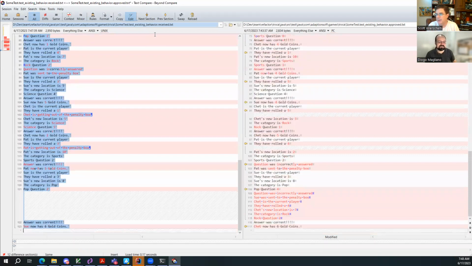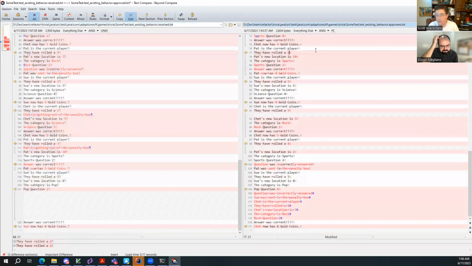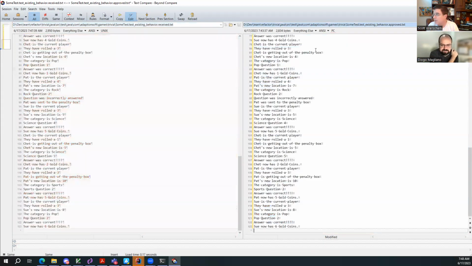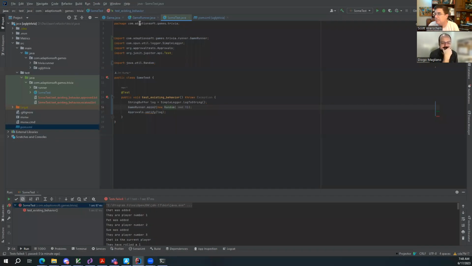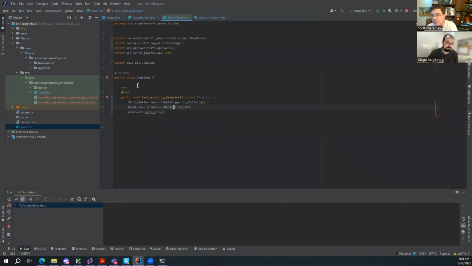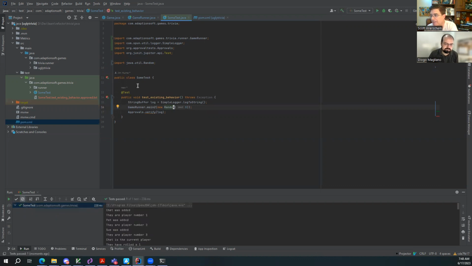But I understand that now you have the random 0. The other test had a random number that was different, but now you have control over the output and the random number that is chosen. So just to prove that, we'll run it one more time. Boom, test pass. One more time just to make sure. There we go.